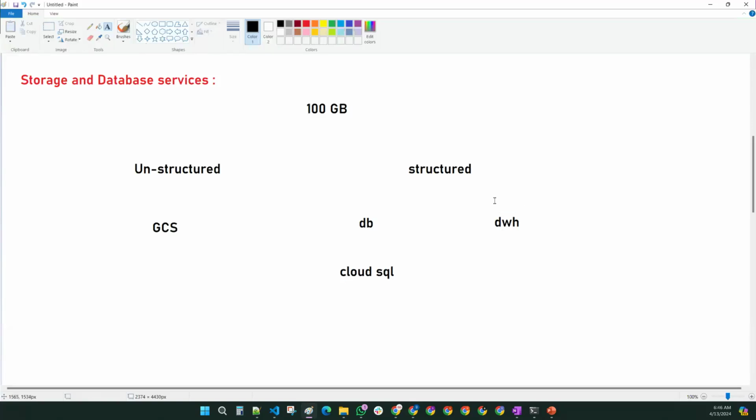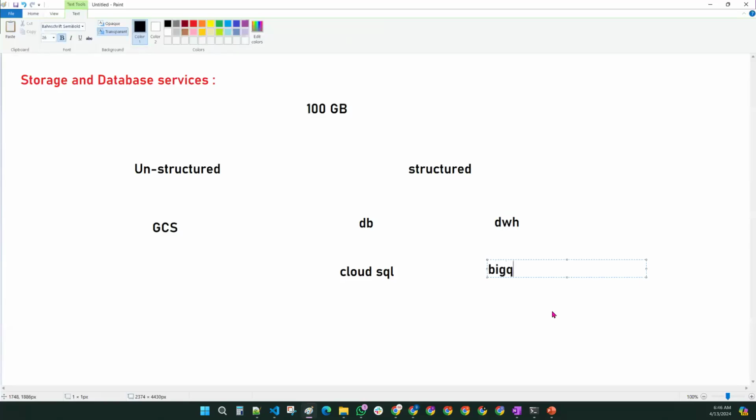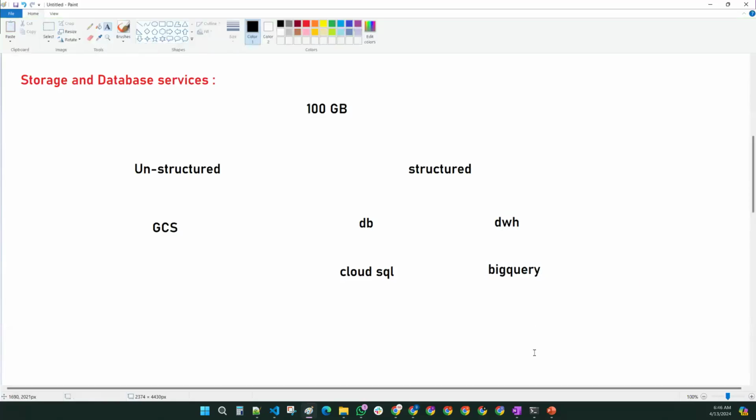If he asks you to store the data in a data warehouse in Google Cloud Platform, you can store the data in BigQuery. So for each and every requirement of your project, you will have different sets of services available.